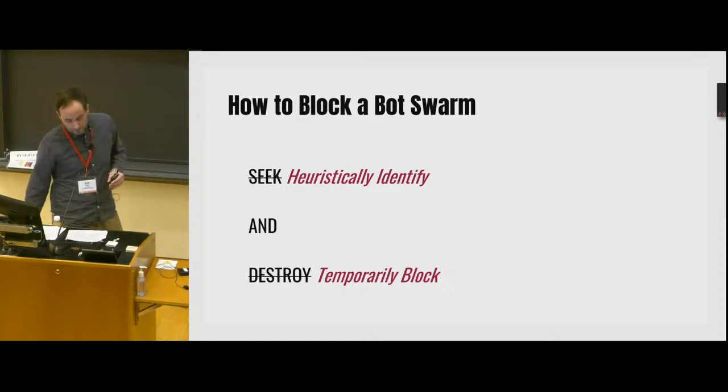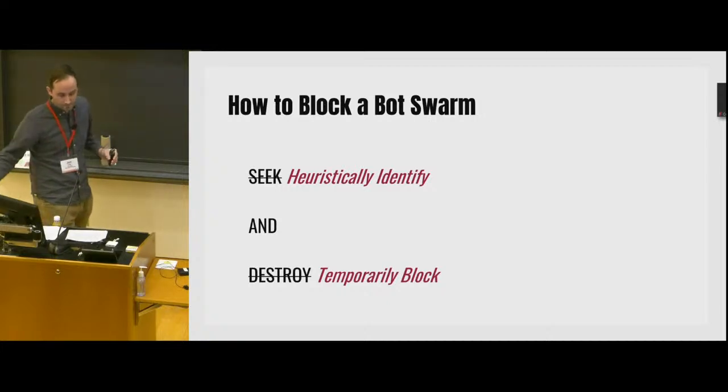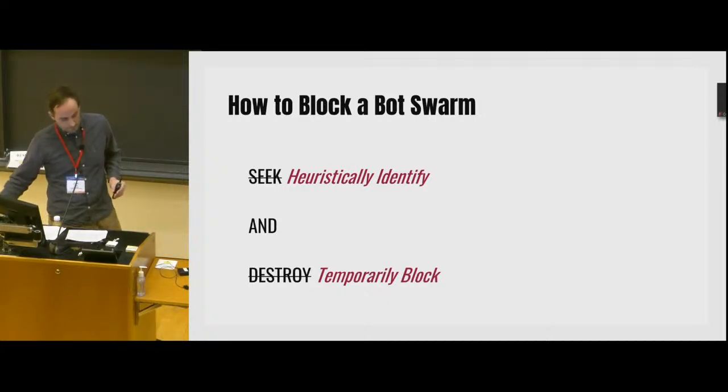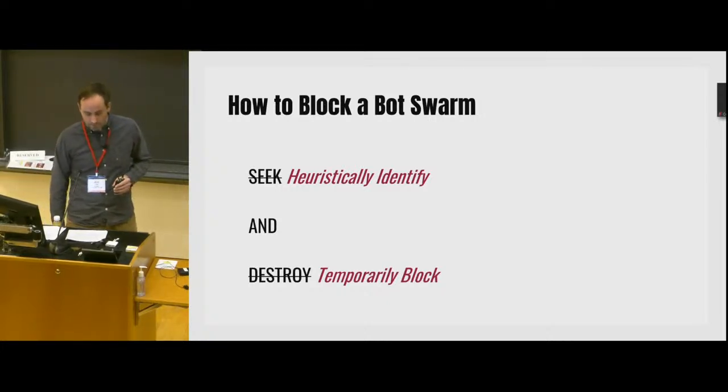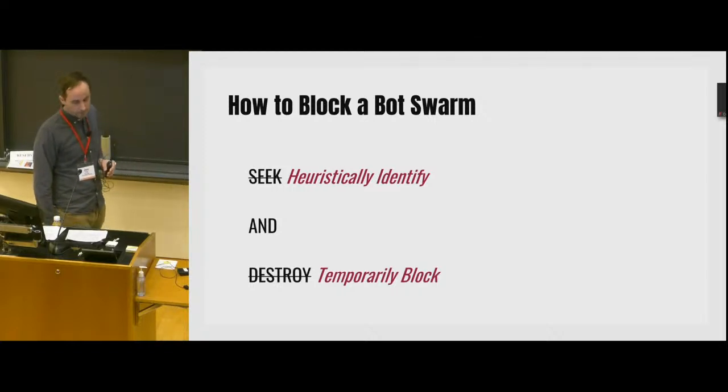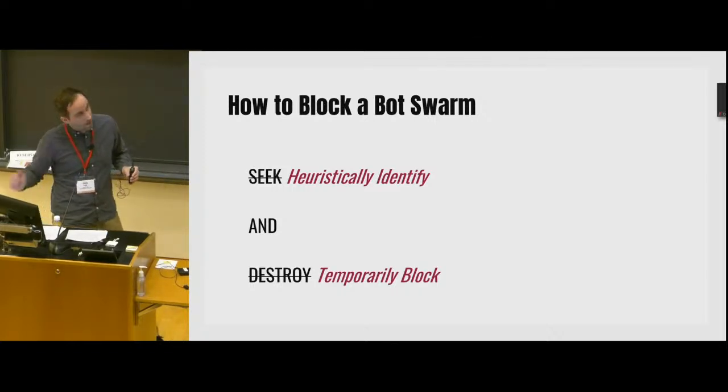We can check user agent headers. Some bots try to blend in but leave subtle fingerprints that give them away. For instance, Chrome version 60. If an IP belongs to a cloud provider like Tencent, OVH, AWS, or Azure, that's a potential red flag. Again, not one of these things that I just mentioned is a clear signal. You sort of have to take a whole approach to identifying these.